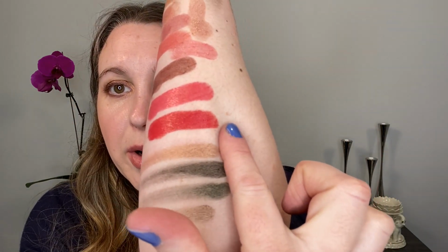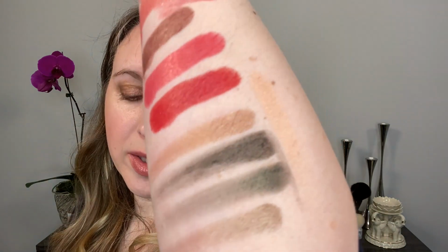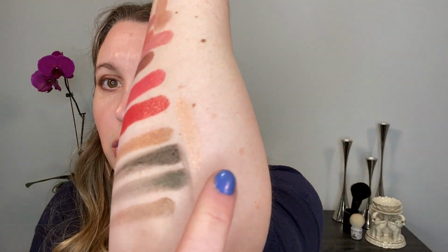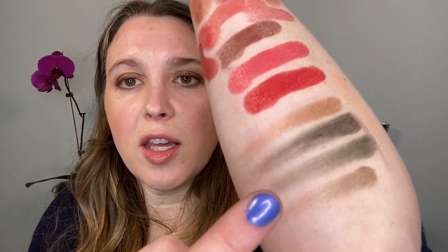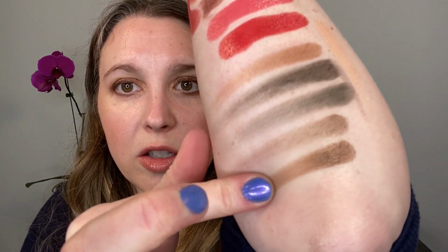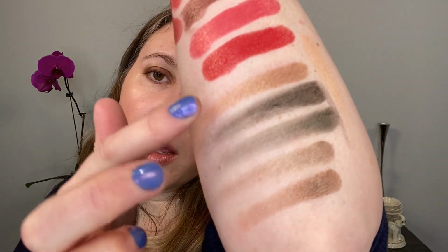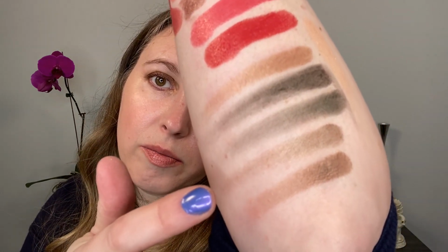But let me go ahead, I'm going to swatch these shades and we're going to go one by one. So this is the very first shade. I'm going to put that one right here. It doesn't really go with any of these. You can see that the Beige shade here has more of a golden champagne vibe. Okay, and next we have the next row. This is shade number 2. You can see that it's going to be a little bit richer than the browns in Blurry Green.